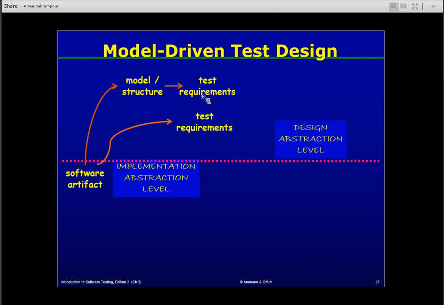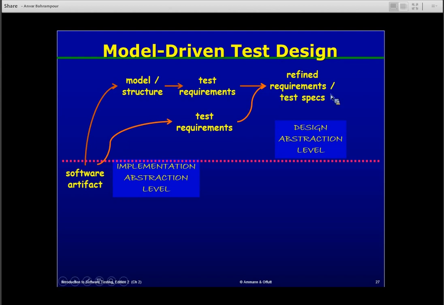On the other hand, we can use the help of domain experts to define some other test requirements by human-based test design approach. And next, we should combine these sets and refine the test requirements.